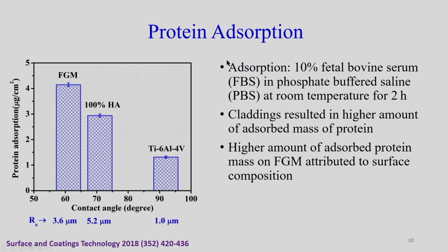Now, we analyze the adsorption of the protein, because if you remember for the biointerfacial aspect we have to see two aspects. First is the protein surface interaction, and second is the cell surface interaction. So, in the protein surface interaction we used 10% FBS and adsorption was carried out at room temperature for 2 hours.